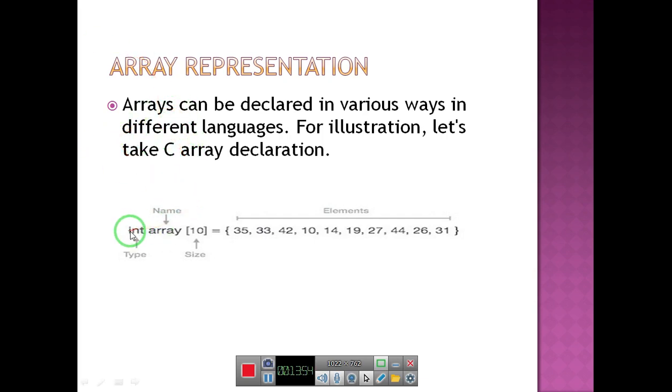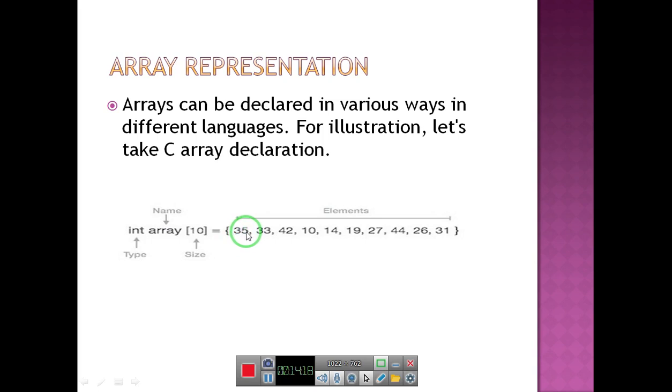First of all, we have the data type integer. This is the name of the array. The name of the array could be anything according to your requirement, so you can write what you want. And this is the size of the array, meaning this list contains 10 elements: 1 2 3 4 5 6 7 8 9 10.